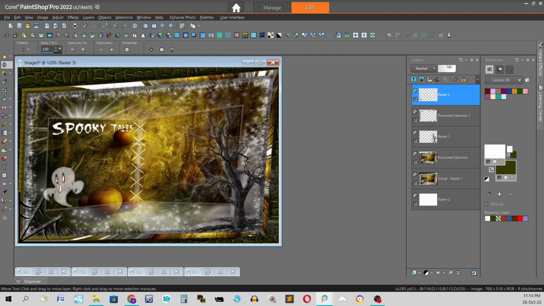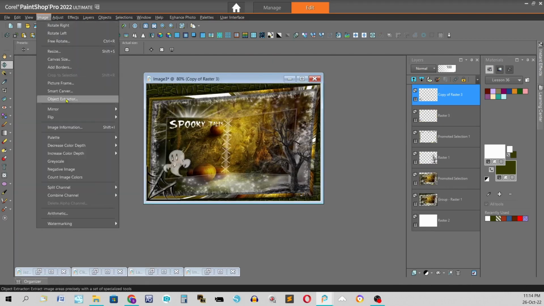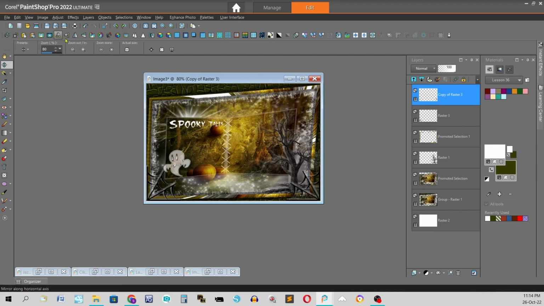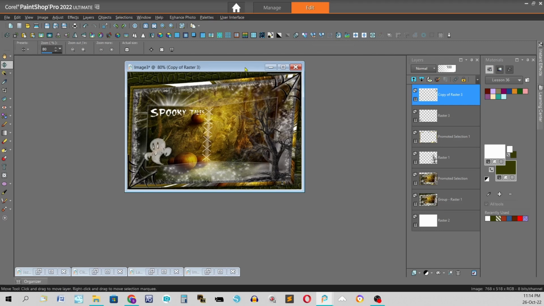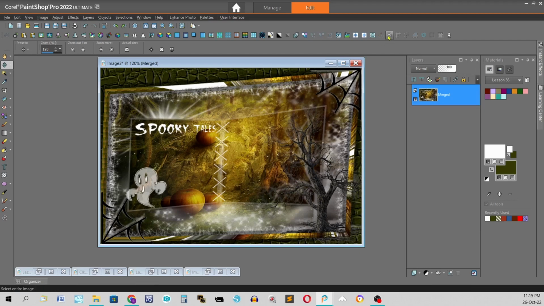Okay, now duplicate that layer, and now this is an image in the mirror, so we're going to do mirror horizontal and mirror vertical, so you will have a copy up in the top right hand corner. Okay, we're going to merge all those layers visible now, so make sure you've got everything where you want it. Now I'm just going to shift my tree down a little tiny bit, so I've got some branches coming down into this lighter area here. So make sure you've got everything where you want it, and then merge those layers visible, then select all.